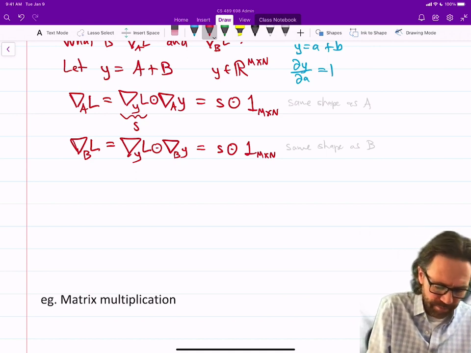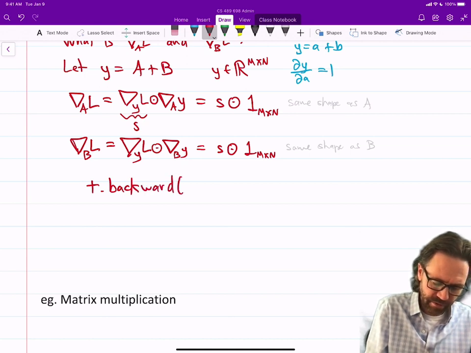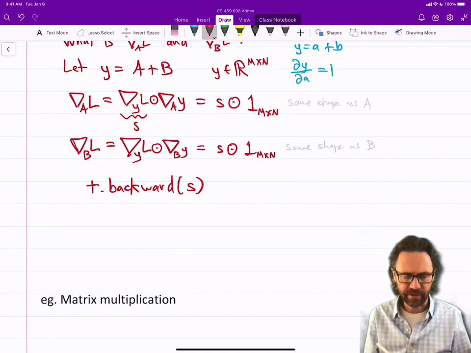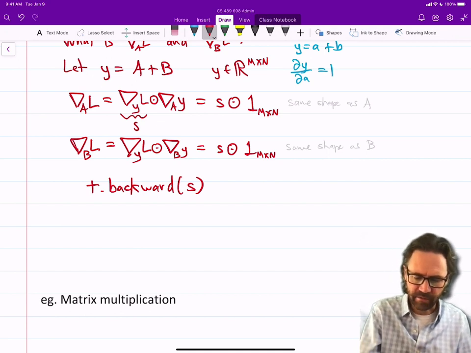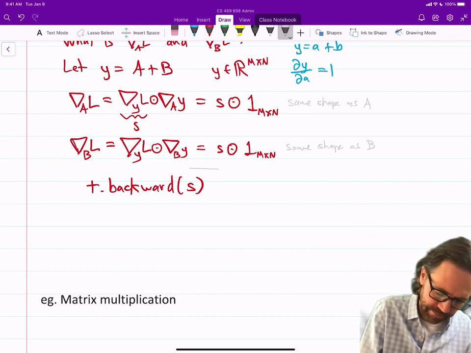So an implementation of backward could look like this. Now this is just pseudocode. So plus is the operator, and the backward function takes an input S. Now S is the same shape as the output of the operation.